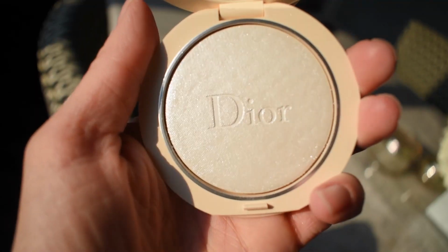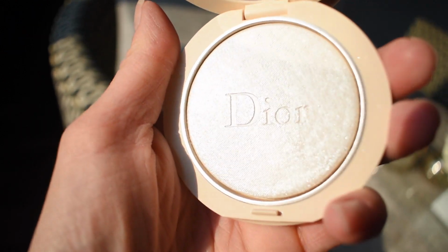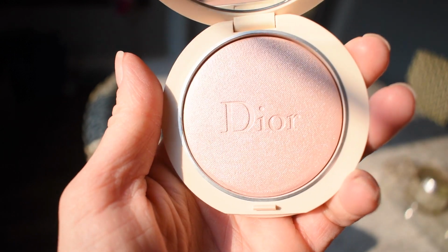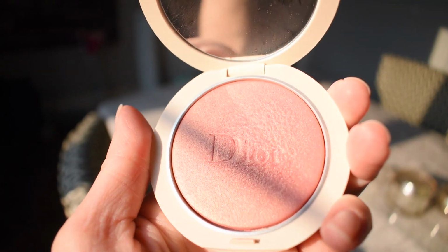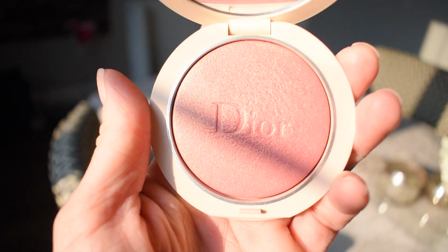I'm going to show you guys all of the close-ups in sunshine right now. We first have that Pearlescent Glow, which is almost like an icy highlighter. I think that's going to be beautiful just at the top of the cheekbones to highlight that really high point. Next we have Pink Glow, and Pink Glow definitely just looks like a very muted, soft, pink highlighter. Finally, we have Coral Glow, which looks more pigmented, would look so stunning as a highlighter on darker to deep skin tones. Wow, that would look beautiful because it has such a warmth to it. On my skin tone and anyone a little bit more fair or medium, definitely more of a blush topper and highlighter all in one, I think.